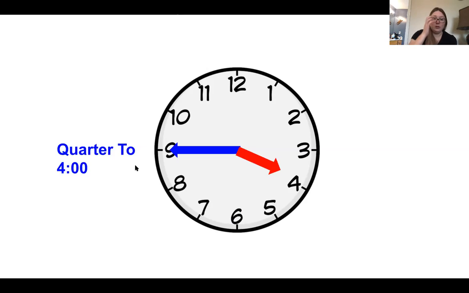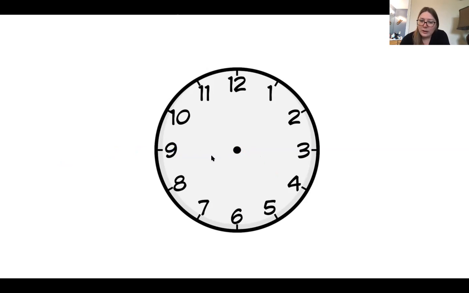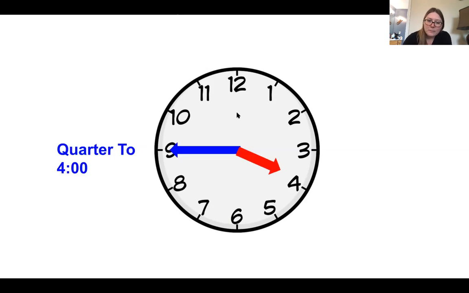Okay. Why do we call it quarter to 4 and not 3/4, 3 o'clock or something? Well, because in one more quarter, it's going to be 4 o'clock. When this quarter passes, my minute hand will be facing the 12 again, and my hour hand will be all the way down at the 4, completely facing it straight. Okay, so it will be 4 o'clock. So quarter to, or sometimes you'll hear people say quarter till 4.